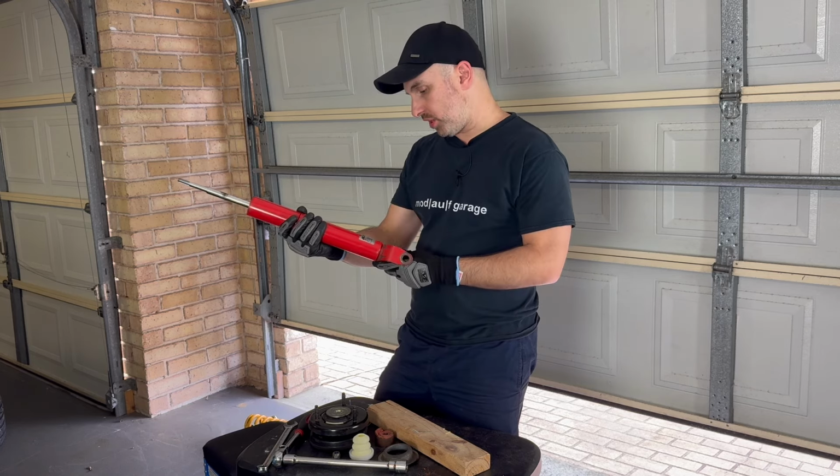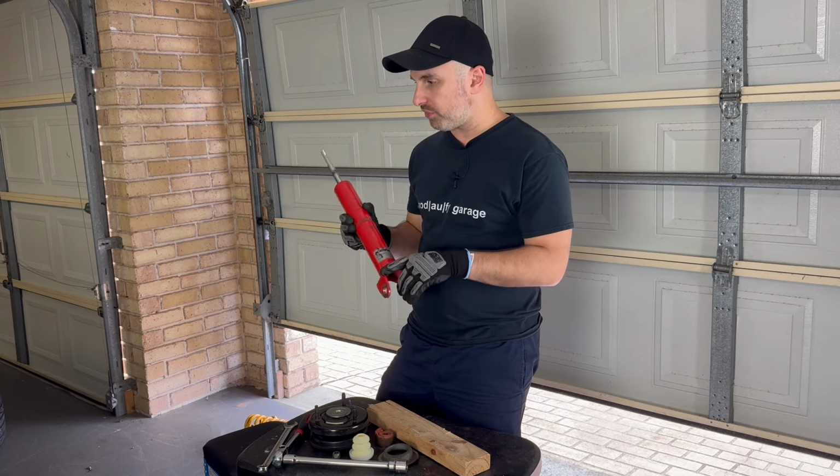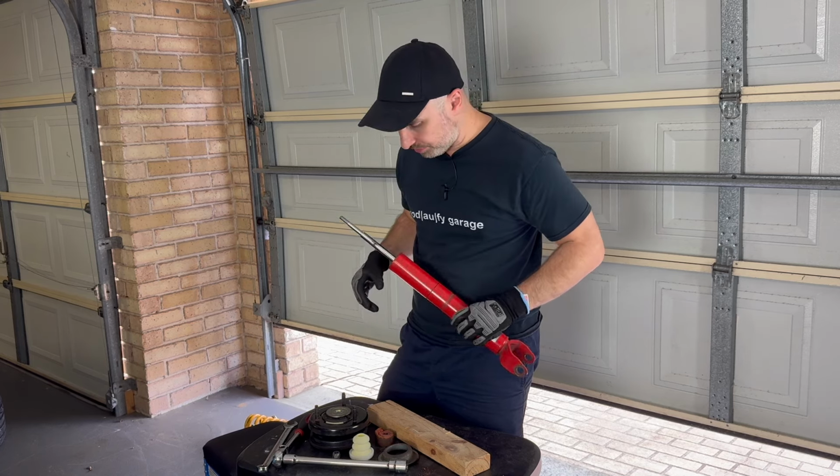So these are the Koni red adjustables, made for a BF Ford. Well, I don't think they're made for a BF Ford Falcon, but these ones actually fit. I'll put the part number, I think it's scratched off, but I'll put it in the link in the video.